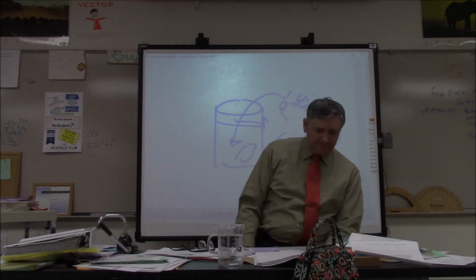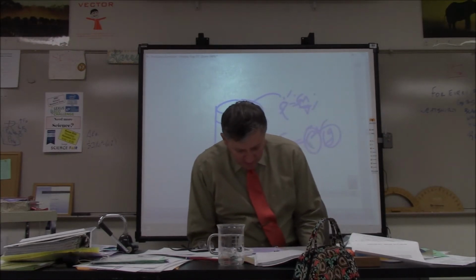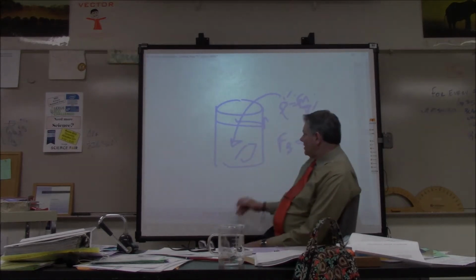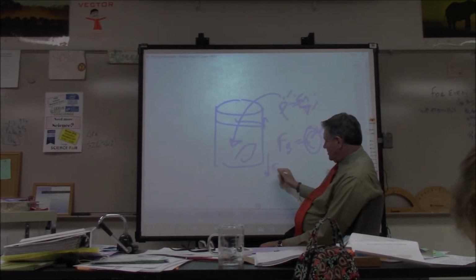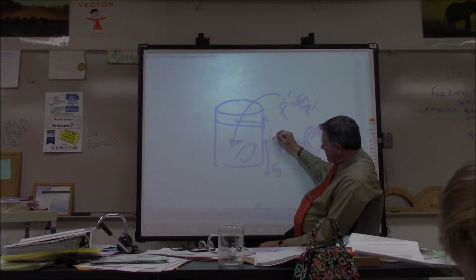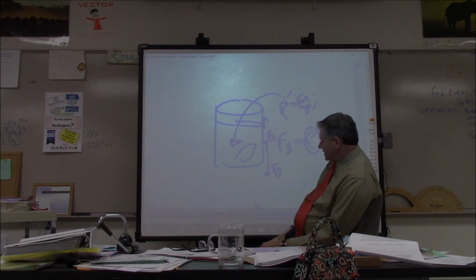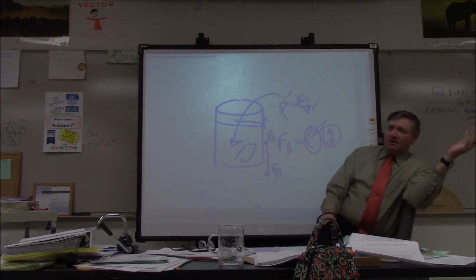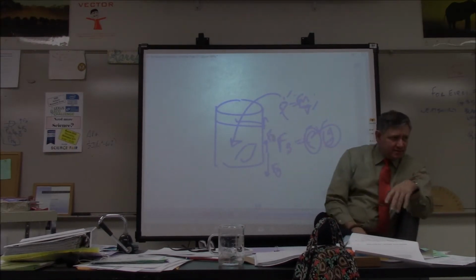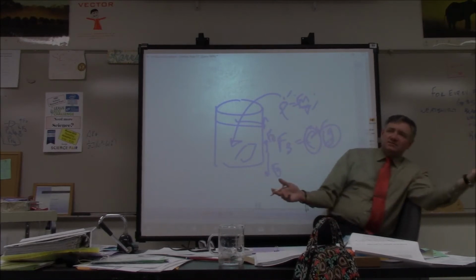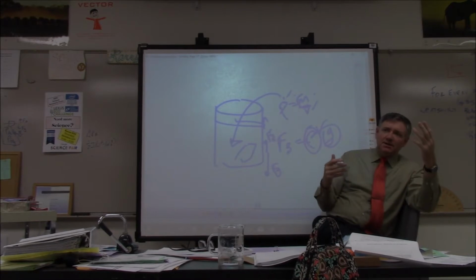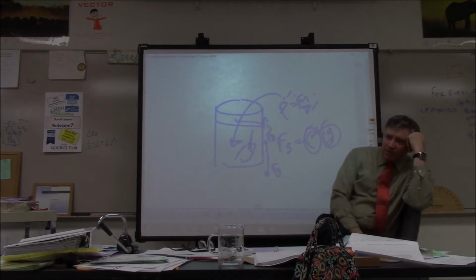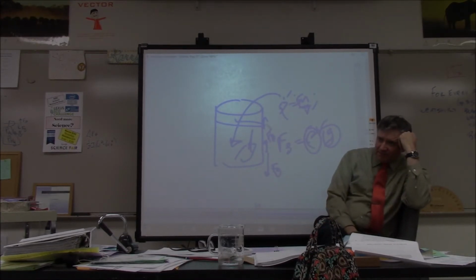So ultimately, on F, when you get down to that one, what's going to be the tension on the string? You've got gravity pulling down and your buoyant force acting up. Now, how do you know the buoyant force is less than the gravitational pull? It sinks, right? If the buoyant force is bigger, what would happen? It would float. It sinks, so you know your gravitational force has to be bigger than your buoyant force. So basically, your tension is going to make up the difference between your buoyant force and gravitational force.